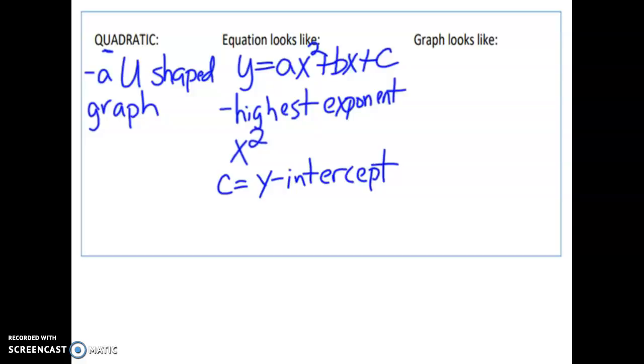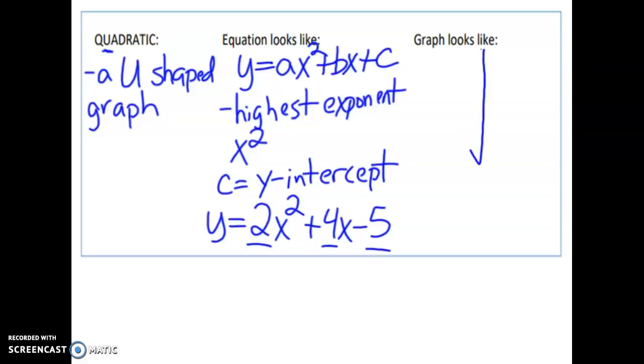You know, and these could take a couple of different forms, but I'm just going to make one up where y equals 2x to the second power plus 4x minus 5. Now these numbers here, they're called coefficients, could change. All right, those could be different. Just understand that sometimes those will change, but the variable x squared must be in the problem.